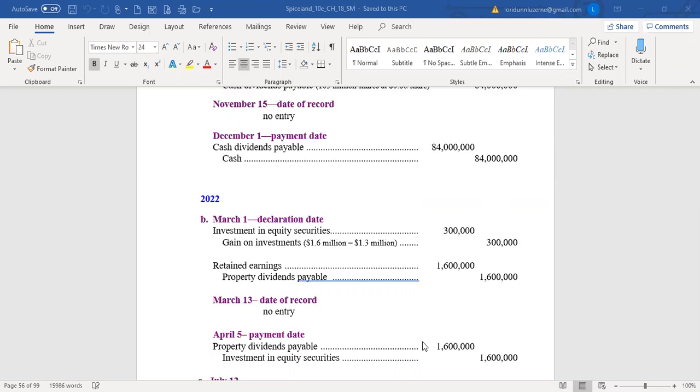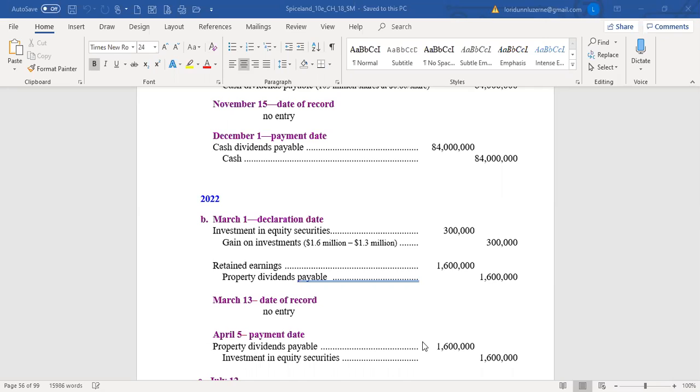As I said, it should say debt securities because it's bonds that they're actually sending out as a dividend. But remember, it's not Ritchie's bonds, but bonds of another corporation that they own as an investment. So this was one of Ritchie's assets that they sent out besides cash as a dividend. So another practice of a dividend.